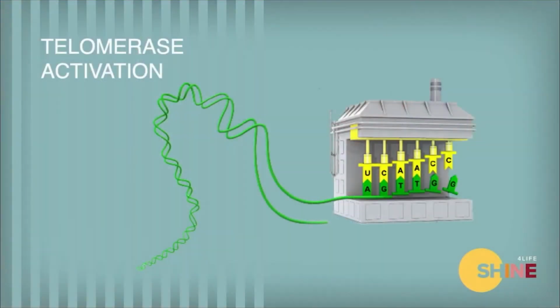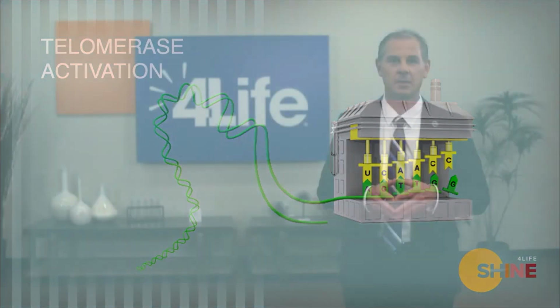Telomerase is an enzyme that protects telomeres. It is a structure that has both protein, which is colored in gray, and RNA, which is colored in yellow. During the cell replication and division process, telomerase binds to the overhang of a DNA strand, which is colored in green. Then it uses its own RNA as a template to extend the DNA sequences. By extending the DNA sequence, telomerase extends the telomere of chromosomes. In simplest terms, telomerase can be thought of as a biofactory that repairs the ends of cellular DNA.